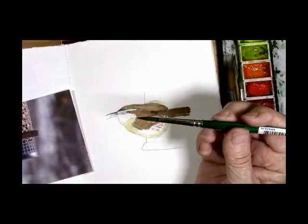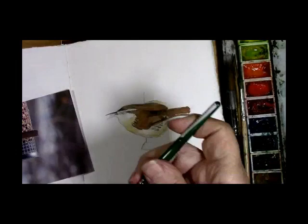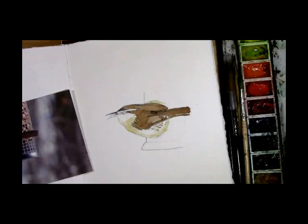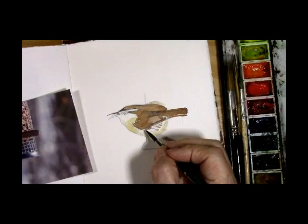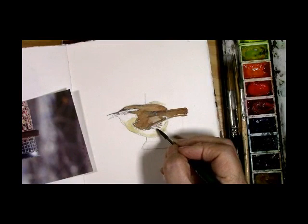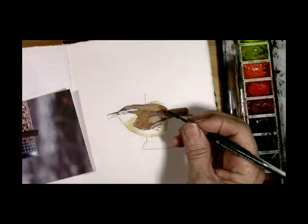I've switched to Cheap Joe's American Journey number 6 brush because it is nice and sharp and responsive, and it's not too long, so it doesn't get in my way. And I've added some of the shadow areas here and there, and a little bit more detail. The areas under the wing are a bit dark. The edge of the wing, and I'm letting the brush suggest the shape of the feathers.